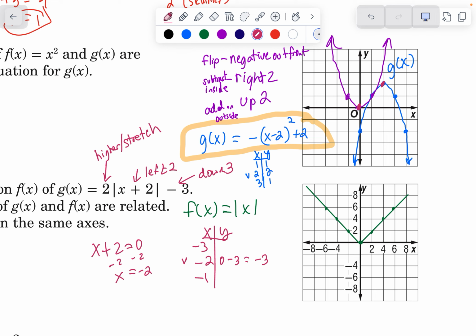Now let's plug in negative 3 and negative 1. Those should match because they're making that V. Okay. If we plug in negative 3, we get the absolute value of negative 1, which is 1. 2 times 1 is 2. Minus 3 is negative 1. We should get the same thing when we plug in negative 1 if we did it right. Negative 1 plus 2 is 1. Absolute value, that's 1. Times 2 is 2. 2 minus 3 is still negative 1. So remember, if you've chosen the correct vertex, just pick something above and below it. These two should match. And now we're ready to graph our V.